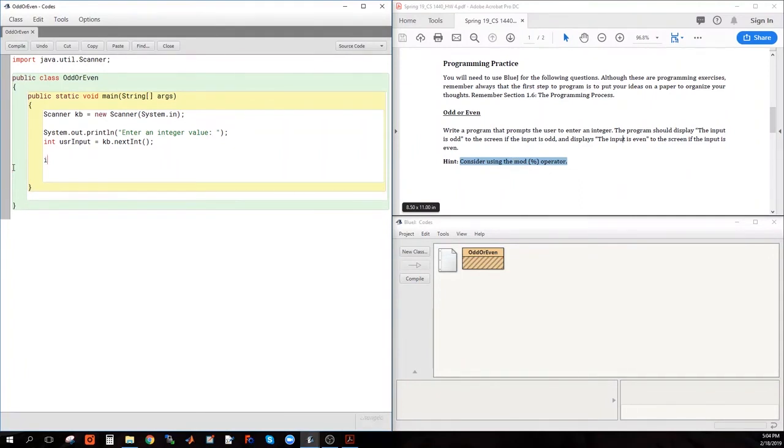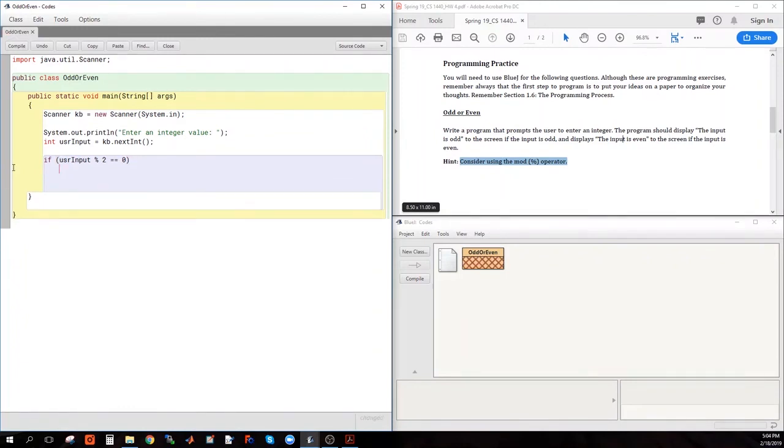What we are saying is that if the user input mod 2 is equal to 0. Since we are asking if it's equal to 0, we have to use double equals.